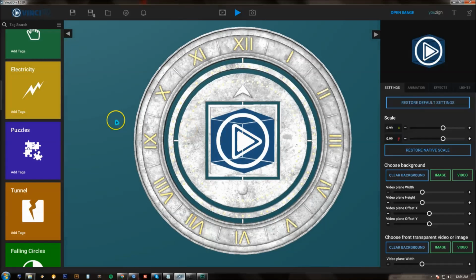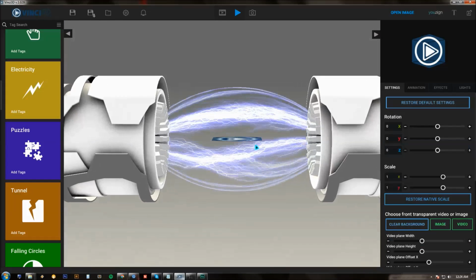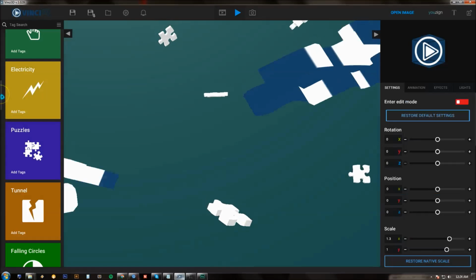This example is the clock template. We also have this sci-fi electricity animation. We have puzzle.